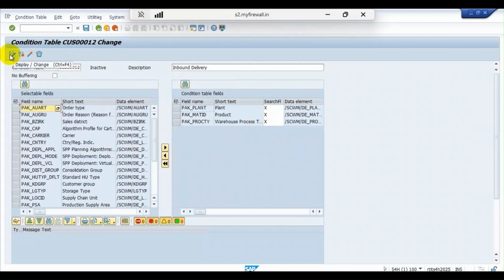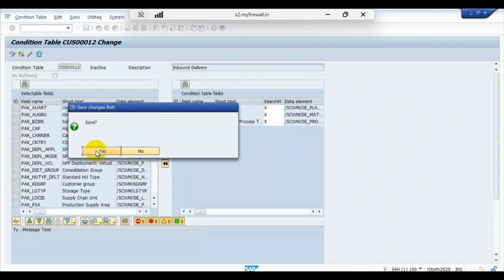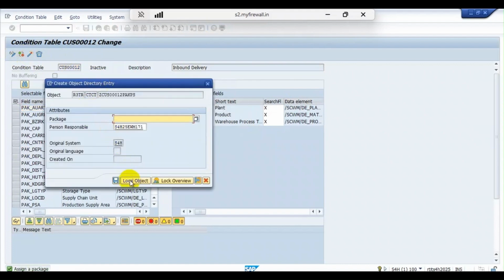Okay, activate the condition table. Click on local object. It will take a few seconds to update, so don't worry.